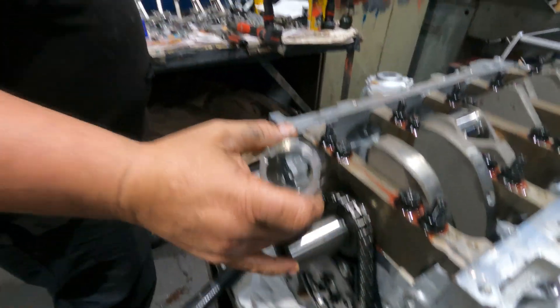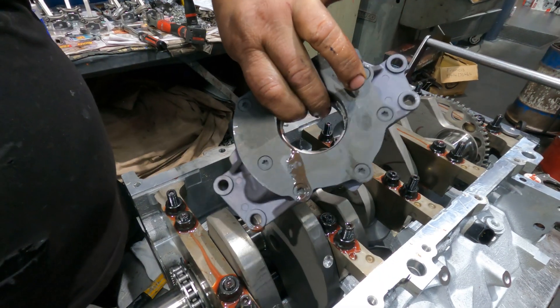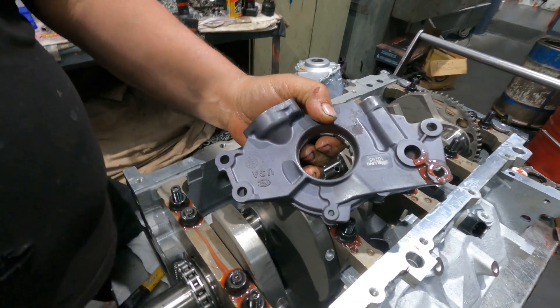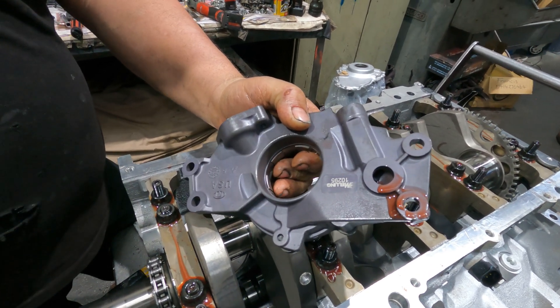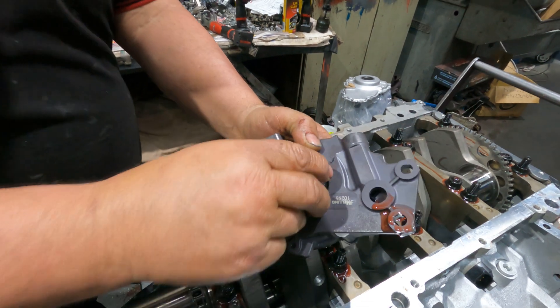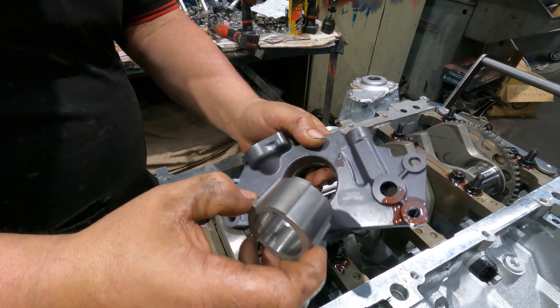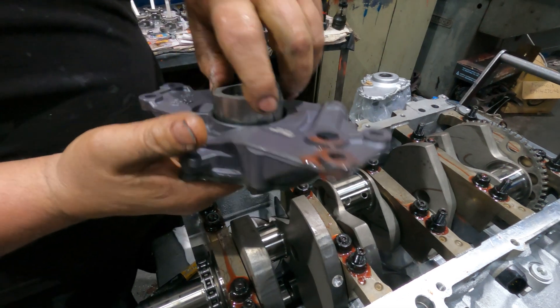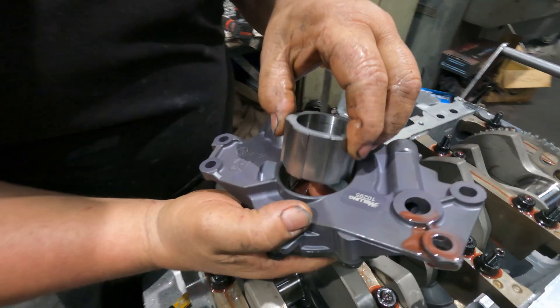This is an oil pump for the drive. Now, the oil pump is standard volume, not high volume - that's important. If you put a high volume pump in, it's going to pump the oil up to the rockers really quickly and run out of oil down below. This is what they call a high pressure pump - standard volume, but about 10 more PSI pressure. So if you've got 25 PSI on idle, it'll be 35 PSI on idle.